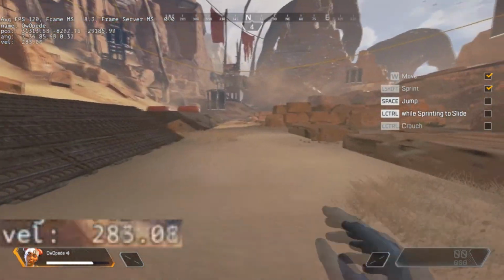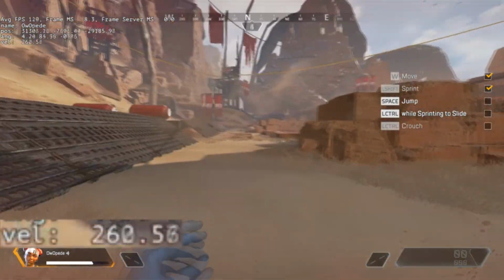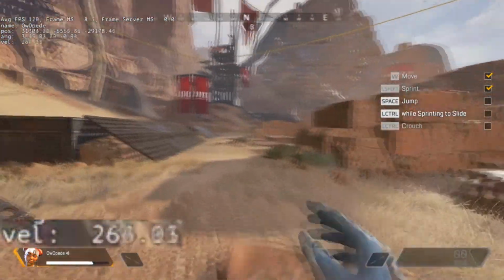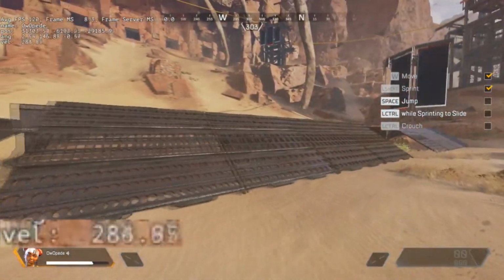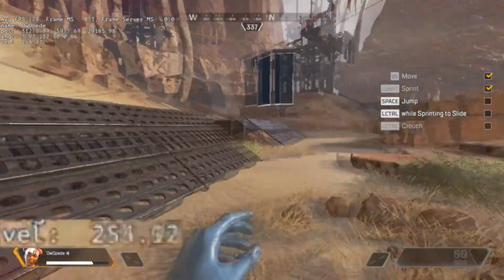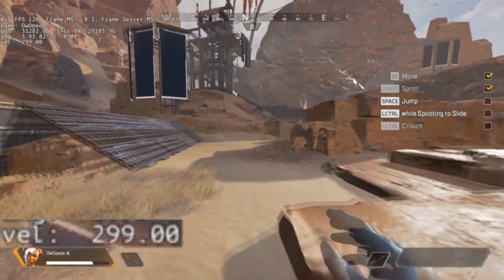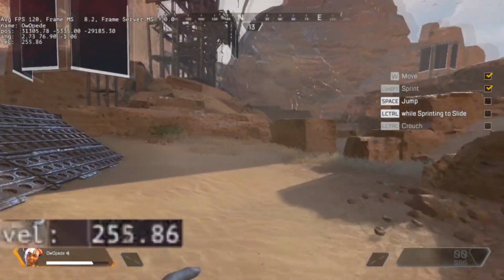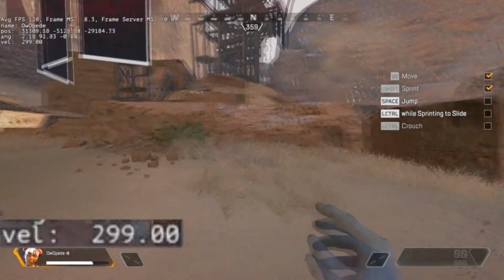However, if you want to change your sprint to go at an angle using A/D keyboard inputs, not rotating with your mouse, it'll drop your speed down to roughly 240 before slowly climbing up again. So in fights, or if you just generally want to stay as fast as possible, it's better to run without changing your angle, and again I'm only talking about the A/D keyboard inputs, not your mouse.